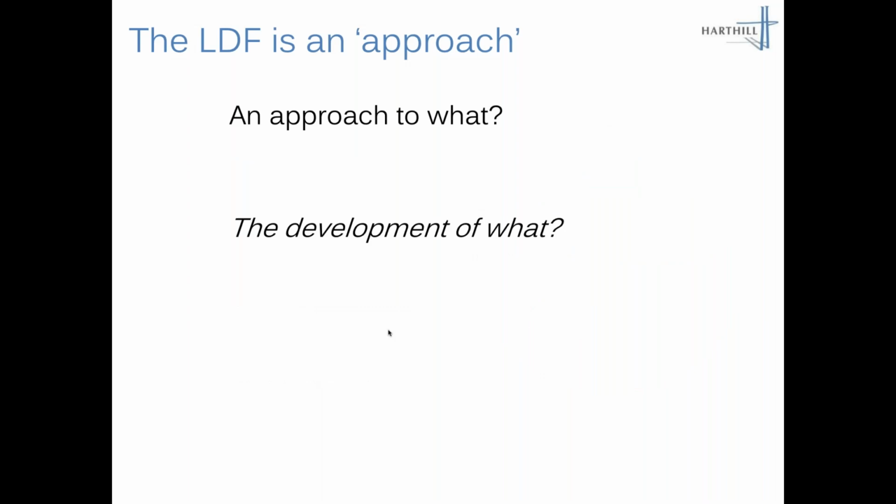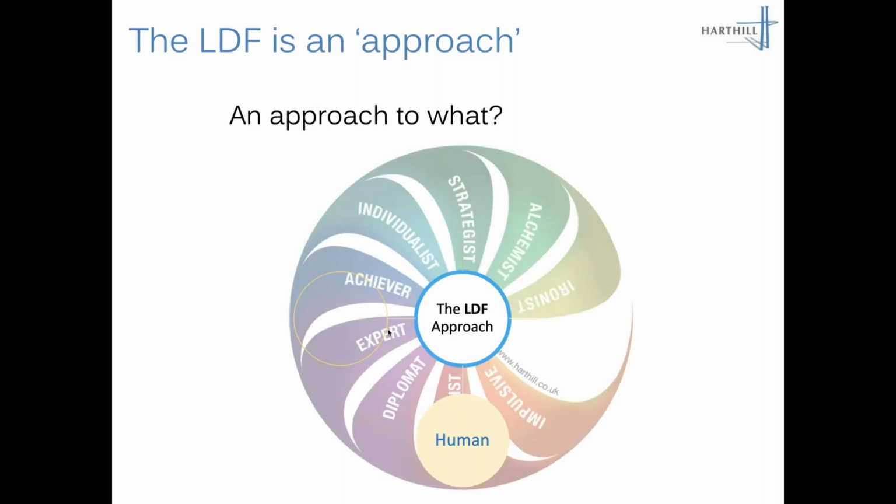So we know it's an approach to development, and we know it's an approach to the development of meaning-making. What does that really mean? Well, there's four key areas really that it touches on. The first is human development generally. So meaning-making is a hugely important part of human development. It's one of the things that differentiates us from other species, is the fact that we think about our thinking. We make meaning about our meaning-making. So it's a way of thinking about human development in its broadest sense.